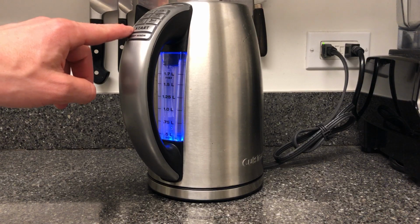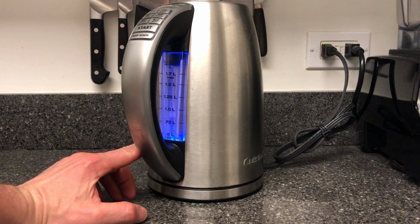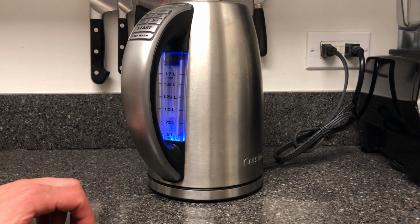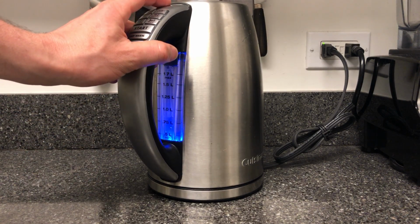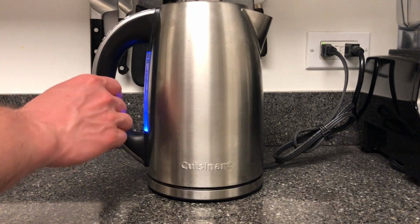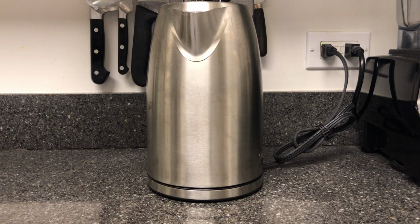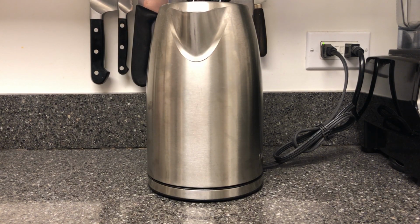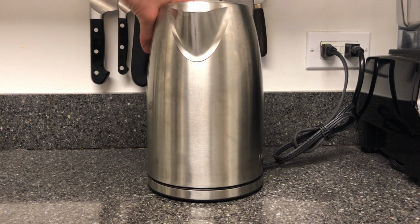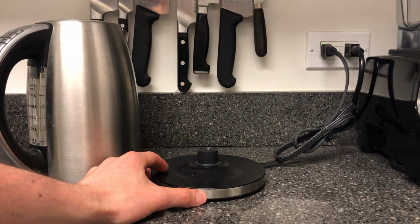You could see when you put it on, the light will activate, showing there's power. But this has dry boil protection, so it won't start. Even if you press start, it won't start heating. I'm gonna add a little water and we'll see how it goes. Normally you would just put it under the faucet, obviously, but I wanted to pour the water in it just to save some time. Now we'll look at the base, then we'll get back to the water boiling.